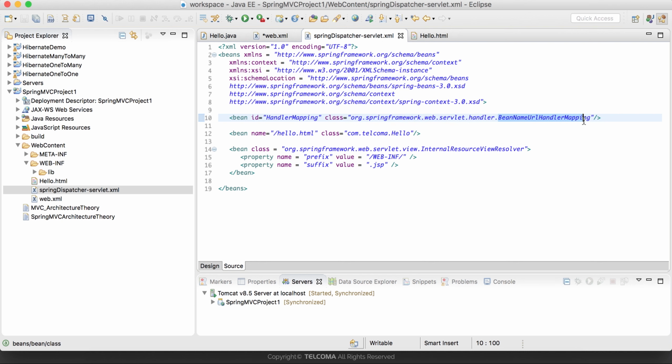my front controller, that is DispatcherServlet. We have multiple handler mapper classes present in the SpringMVC framework, but we are using the BeanNameUrlHandlerMapping. So this you have to define. What it will do is match all the incoming URLs with the bean name present in this file. What do I mean by this? I'll just let you know. Suppose the user hits this URL to me.